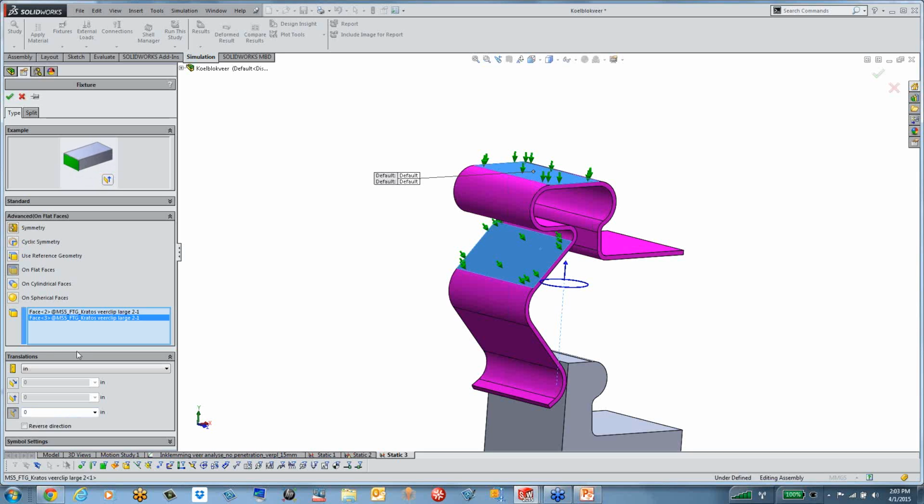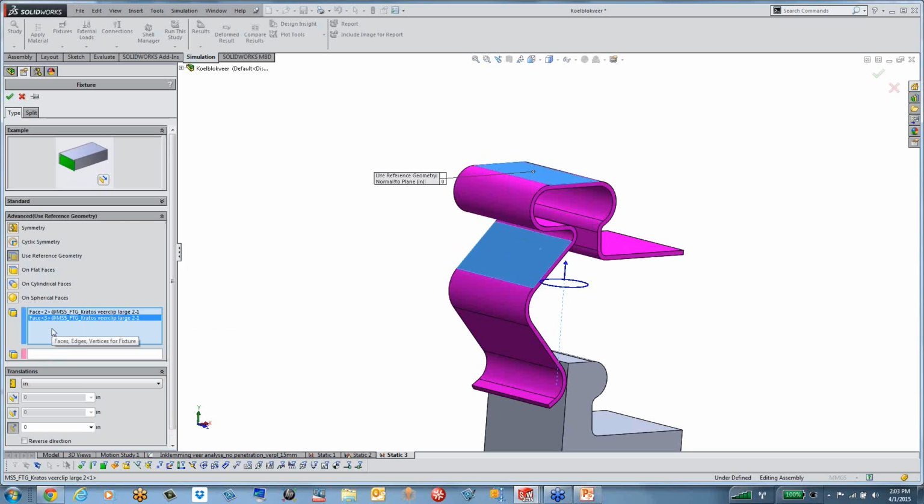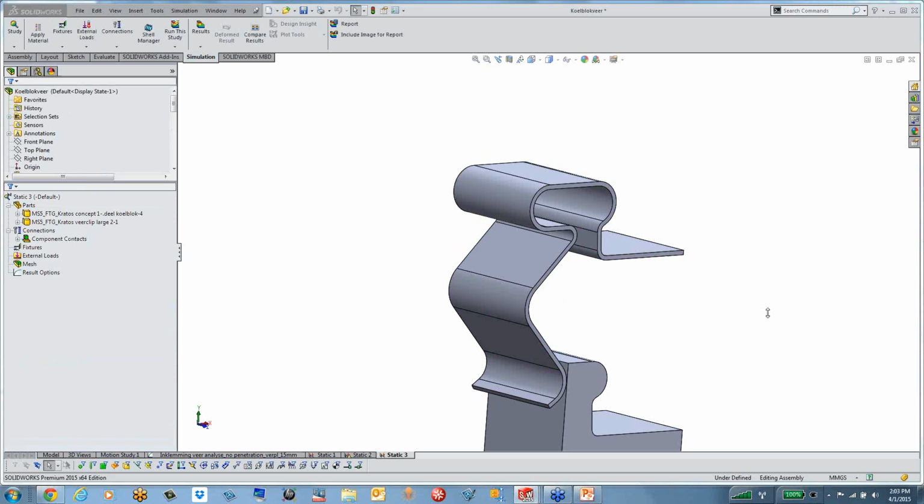I know there are different ways of applying symmetry, but the thing to understand is that all it's doing is preventing any kind of normal strain or normal displacement to the selected face. Symmetry is the easiest way to do it, but if you're trying to do it on a bunch of non-orthogonal faces, and if the faces are flat, then this is again a nice way to look at it. If not, you probably have to use the reference geometry option. Hopefully that answers your question, but if there's anything more specific, we can always take it offline and go from there.